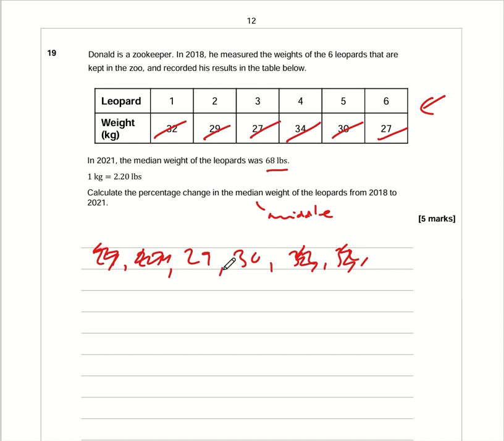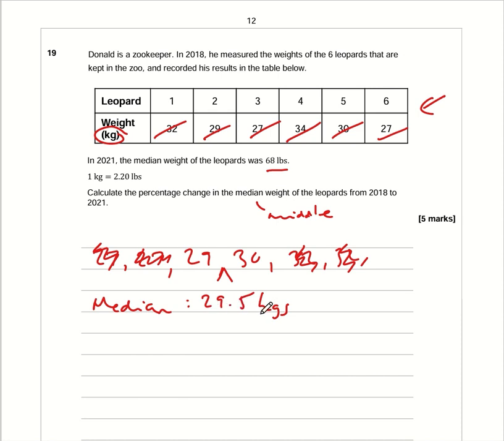So this one's not too bad. The median is the halfway point between 29 and 30. So the median is therefore 29.5, and this is kilos, I believe. Oh yes, sorry, it does say there, kilos, 29.5 kilos. If it's not obvious to you that 29.5 is halfway between 29 and 30, then using your calculator, add 29 and 30 together and divide that answer by 2, you'll get 29.5.